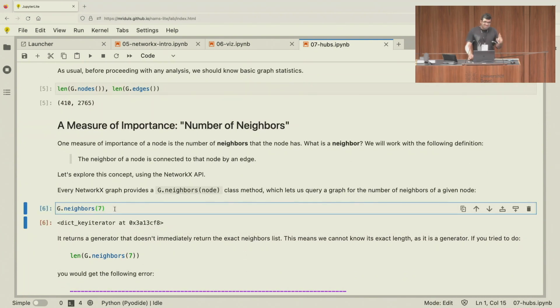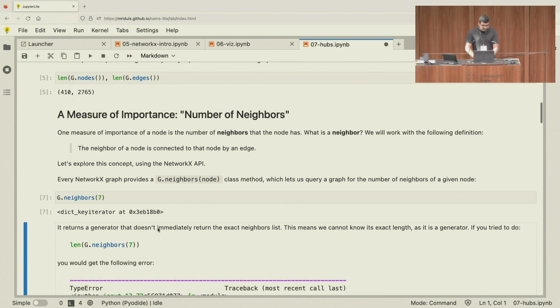But there's one important bit. There's no right definition of importance in a network, so context is very important. It depends. This is just one of the ways of finding importance. For example, in Twitter, who is the most important person on X? I'm sorry, X, or any social network. One usual way of finding that out is who has the most number of followers, which is basically neighbors of that node. But that does not tell you the whole story, and we'll look at that later.